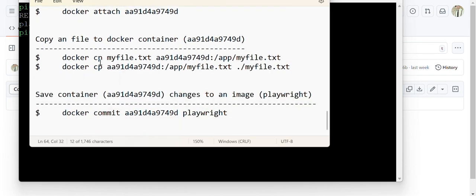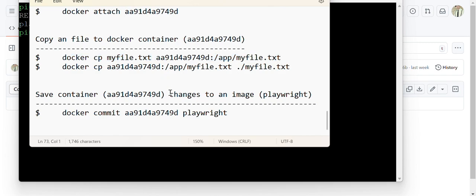A useful command here is copy. So let's say you want to copy files into the Docker, and that's something you may want to do. Let's say you make a new script, and you just want to copy it. So you do docker cp, which is copy, and the name of your file or wherever it's located, like it's called myfile, and then you put the container. You have to have a container opened or closed, but it has to be there, and then slash where you want to put it, and you rename it again. So I have it in app myfile.txt. This is just the reverse if you want to copy a file from your Docker into your regular space, but in all likelihood you'll be using this.